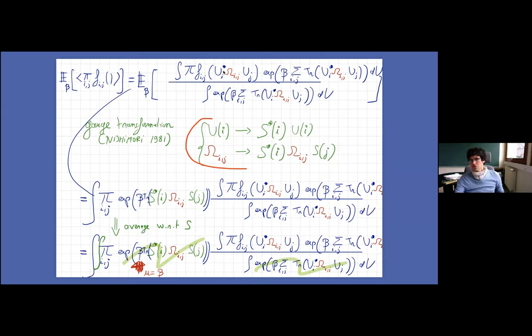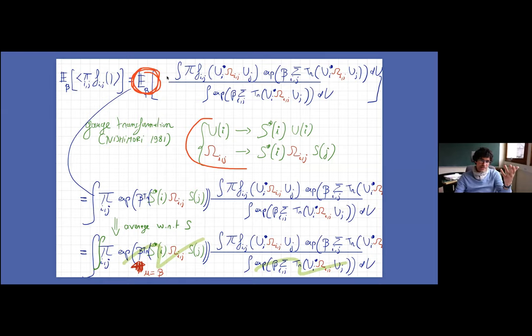So it's a certain transformation, a certain change of variables both on the spins and on the disorder. So this is important to act on the two things simultaneously, which is such that the numerator is preserved, the Hamiltonian is preserved under this gauge transformation. The partition function is preserved. So you may feel, okay, so what did we do? We didn't change neither this nor that. But there is a subtle effect, which is that we may change what happens in the law of the disorder because it's a change of variable.